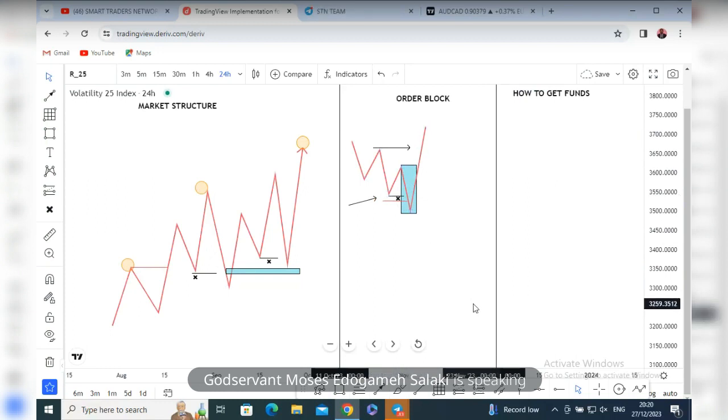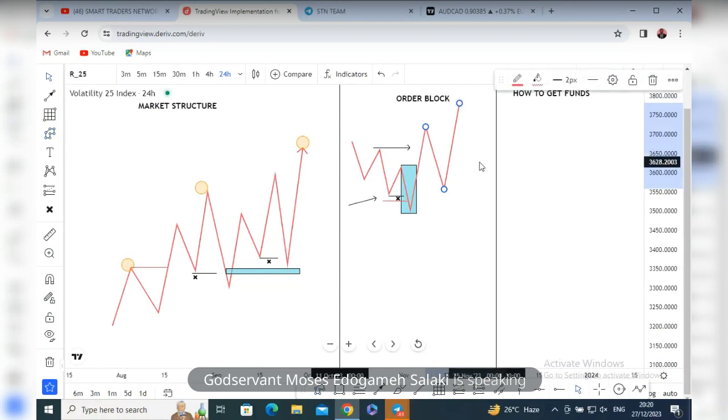Now remember that a candle on daily will not be a candle on 4 hours, because a candle on daily is a 24 hour candle. So if you come to a 1 hour, sometimes it might be 3 candles, 4 candles. You come to 4 hours, it can be 1 candle, 3 candles, 2 candles that did damage to the previous buyers here. You have to be able to spot that order block, because once price is returning, this is what we expect price to do. Price should come to at least 50% of the order block, and price will run away. Sometimes price can come to the open of the order block.